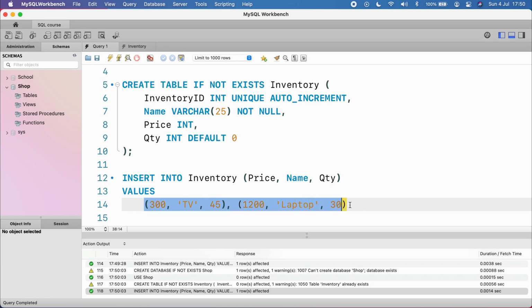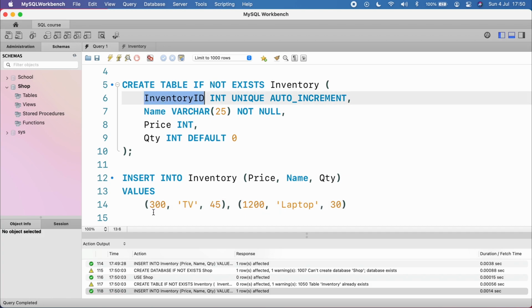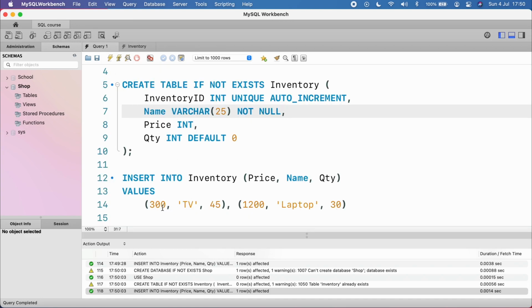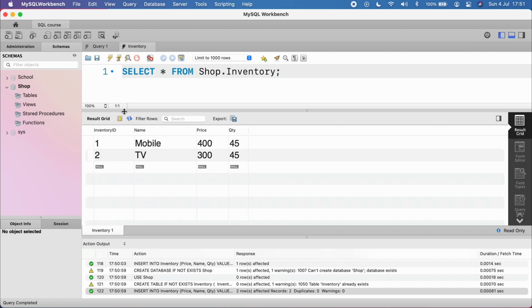So in each of these values, we didn't specify the name of the column, that is inventory ID. So we only specified price, name and quantity. We didn't specify inventory ID. But because of the auto increment feature or auto increment constraint, it should automatically increment by 1. So we have 2. So this should be 3, that is TV should be 3 and laptop should be 4. If you run it and refresh the table, yes, it works. 3 is TV and 4 is laptop. So that was auto increment constraint.